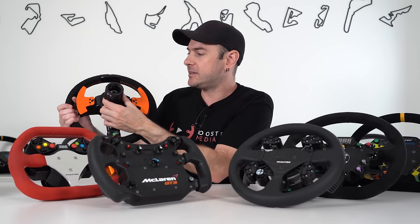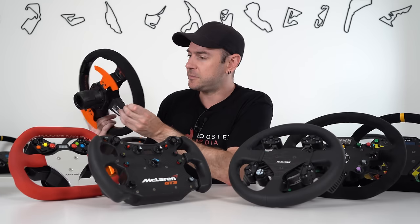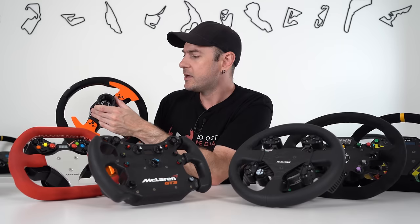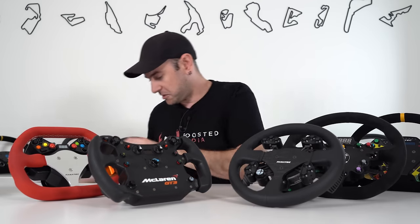You can upgrade these to the metal quick release should you wish to do so, although not really necessary on the WRC or the BMW wheel, simply because you don't unlock that full torque mode on the DD1 and DD2 with these wheels anyway. But look, really great all-around versatile wheel that's going to get you up and running for pretty much any type of style driving that you can think of.